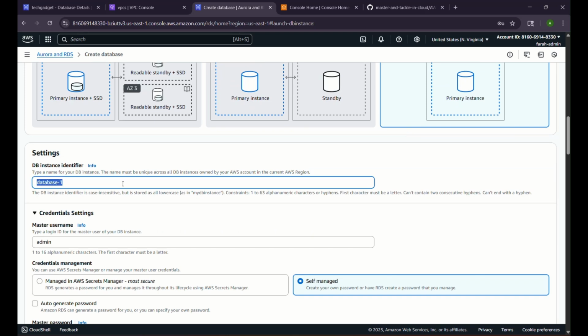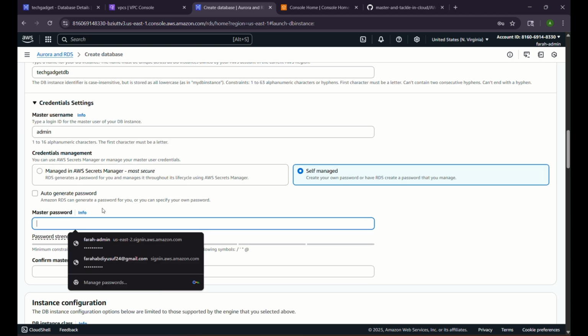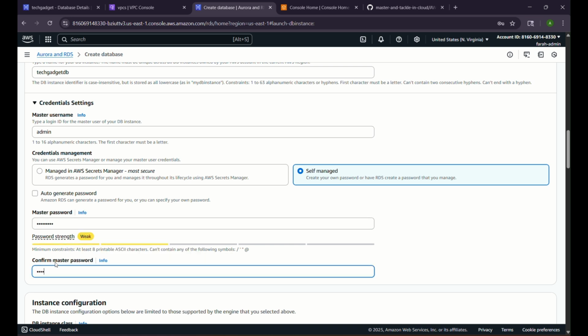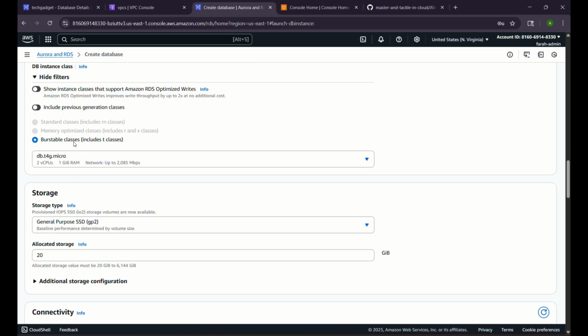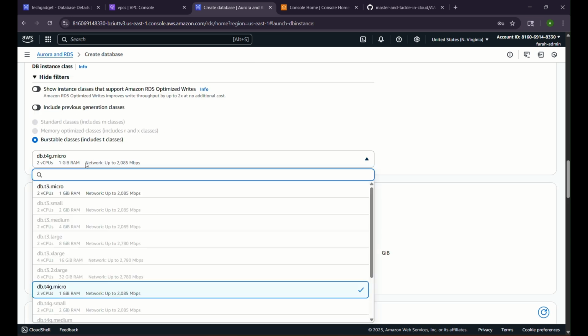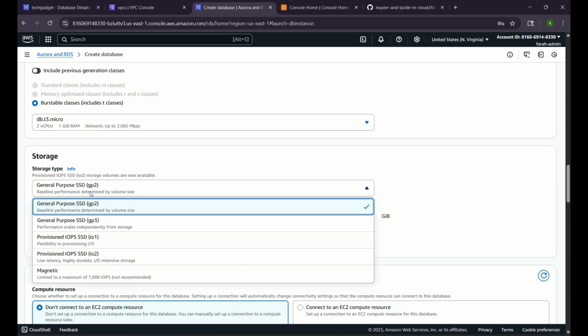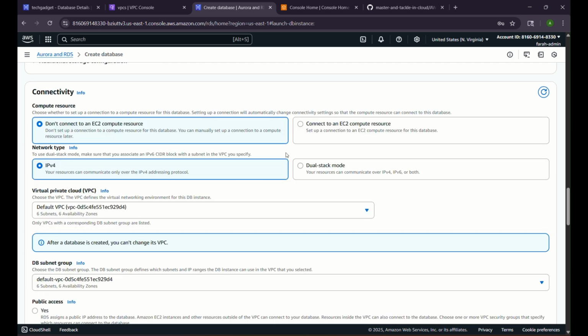I'm gonna call it tech gadget DB, and then admin, and then I'm gonna use a simple password, and then I'm just going to use the burstable classes, T2, let me use the T3 micro, and then a simple general purpose storage type, and then I'm not gonna connect to a compute resource.